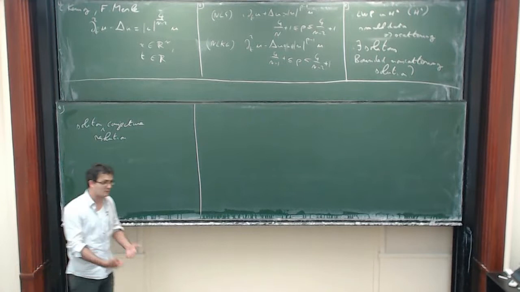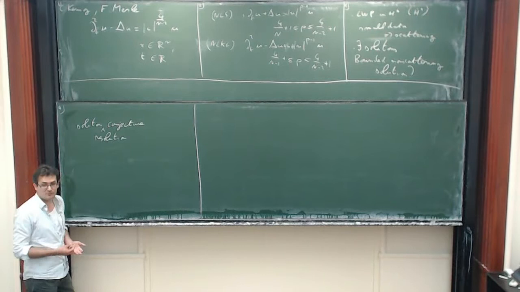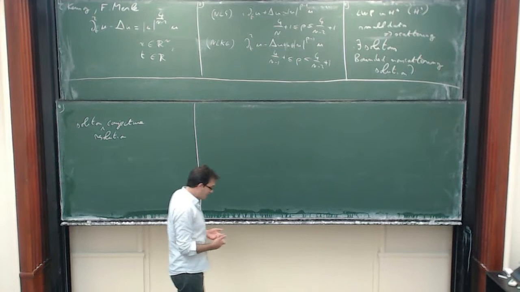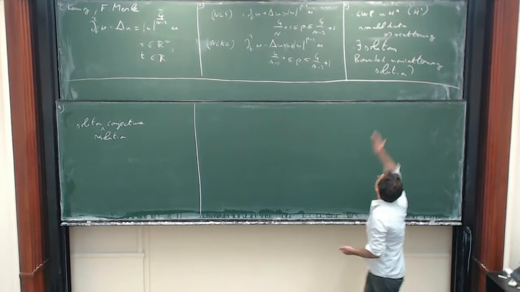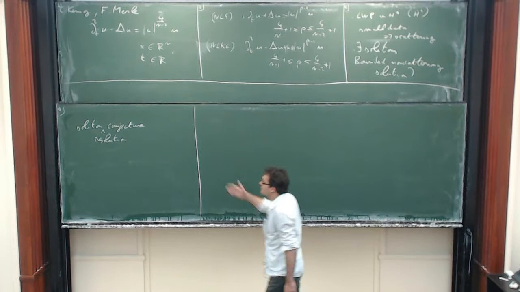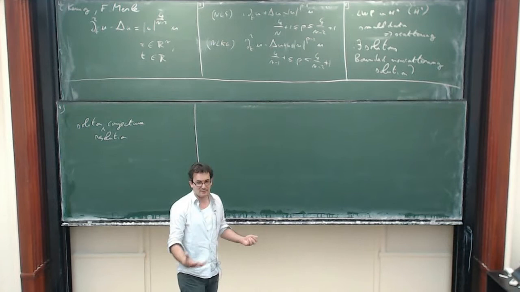I don't want to do an analysis close to a ground state. I want some general result in this direction. There are very few works on these types of equation in this direction. Historically, soliton resolution is known for completely integrable systems, like KdV, with a completely different method. Here it's an unstable soliton resolution conjecture. The solitons for this equation are unstable objects, and we're trying to classify some unstable dynamics.